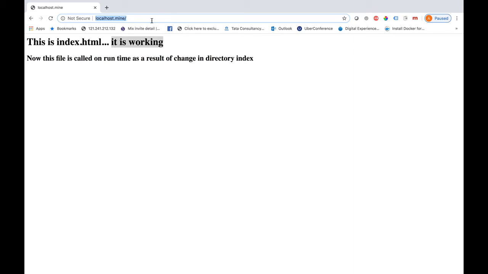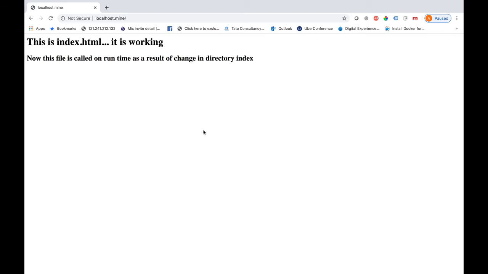I have created this URL using virtual hosting. I'm not going into the detail of how to create the virtual hosting and which file. For now, you simply assume that it's a URL. It's pointing to a certain directory, and this URL mapping is written in some file. This URL is now pointing to my htaccess folder.